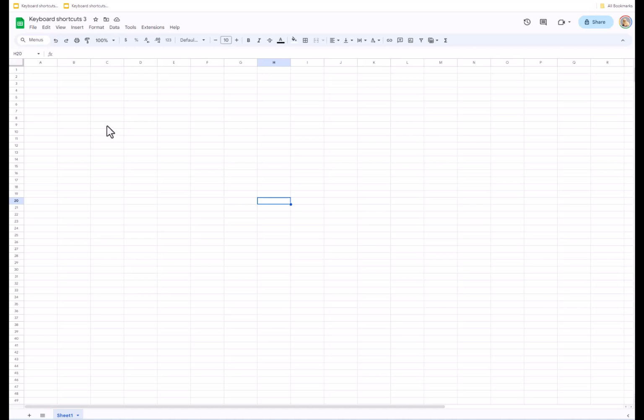All right, welcome back to Keyboard Shortcuts Part 3. Today I'm going to show you how to use keyboard shortcuts in Google Slides. As I've told you before, keyboard shortcuts are used all over the place in different programs. And this is Google Slides. I'm not going to show you every single one, but I'm going to show you how they can be used in some of the ones that are pretty popular.